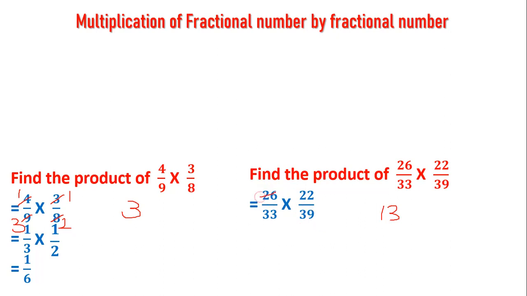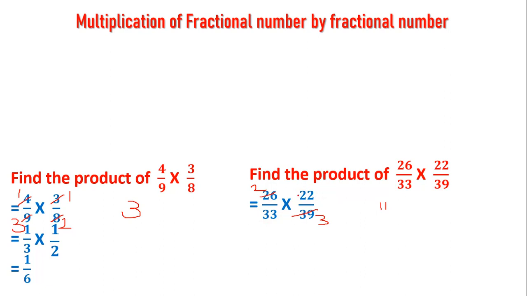After dividing 26 by 13, 13 2s are 26, I will get 2 as the quotient. In the same way, after dividing 39 by 13, 13 3s are 39, I will get the quotient as 3. Here I did the cancellation. Next, I will take the numerator of the second fraction and the denominator of the first fraction. After seeing these two numbers 22 and 33, clearly you will say that these two numbers are divisible by the number 11. Because of that, I am going to divide these two numbers by this 11.